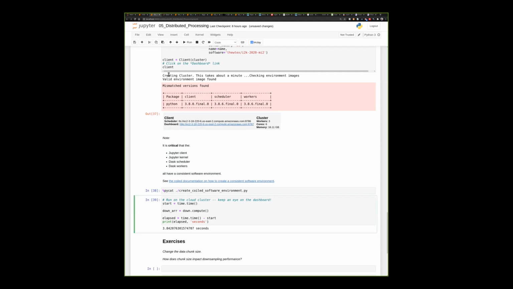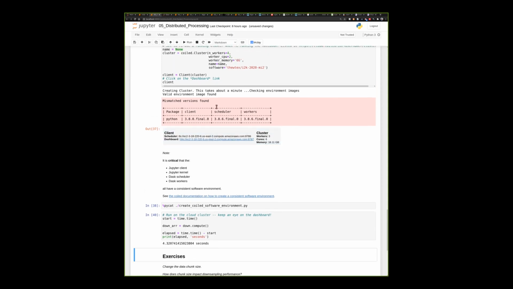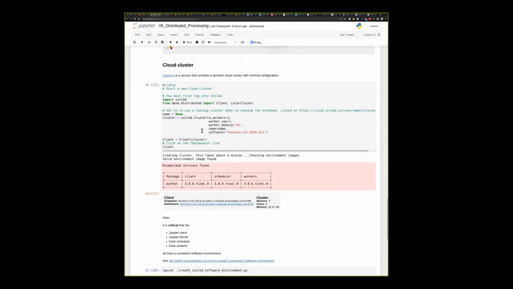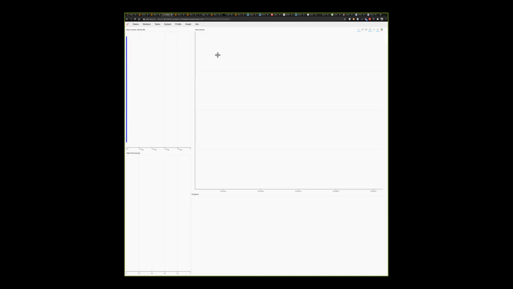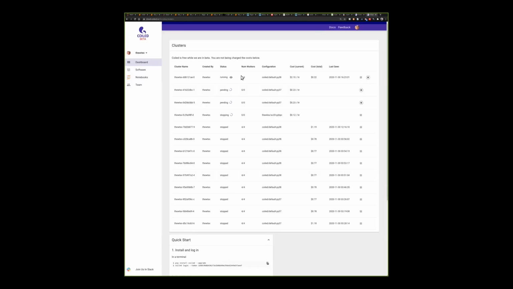Let's try this again. You should see in the dashboard some activity of tasks and task processing. Let's take a look again.